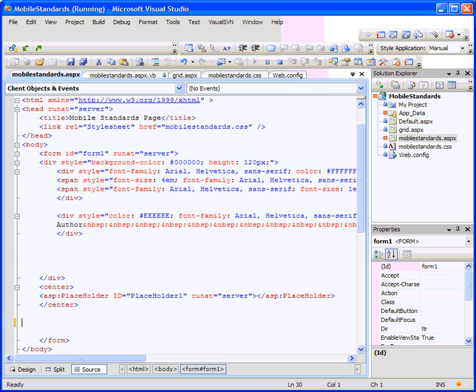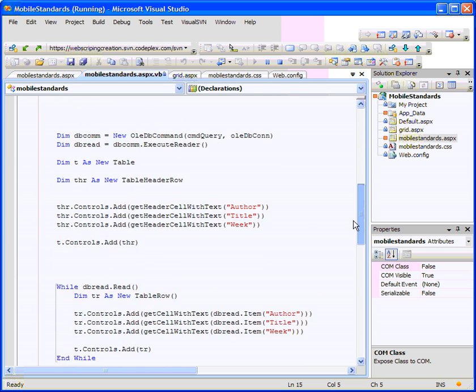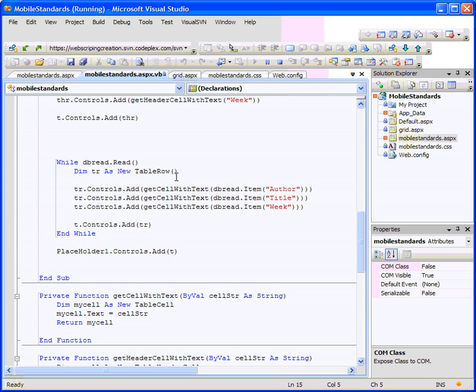Okay, so let's go into the mobile standards VB page, which is the code behind for this page. So as I say, the way we actually display the data is, as you know, we make a call to the database. We return back a data reader object, which at the moment contains 4 records, because we want every single record in the database.